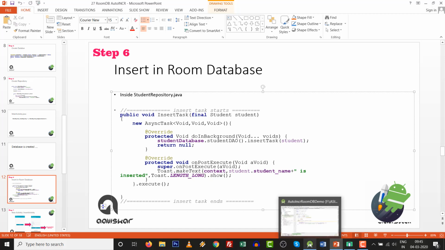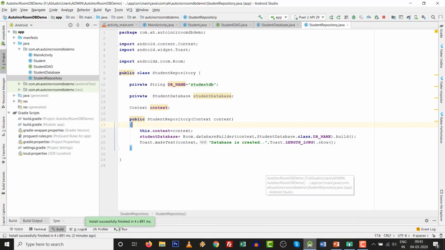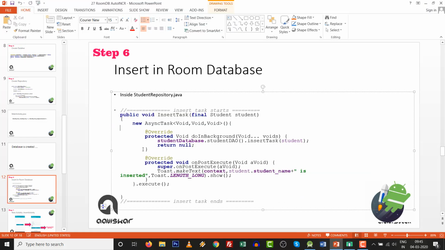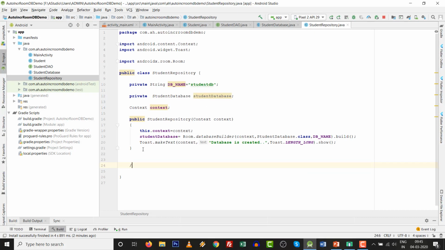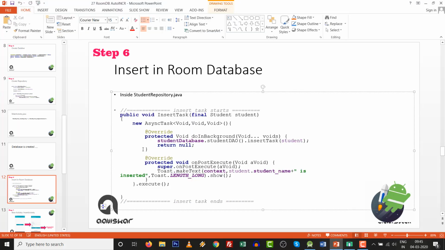Inside the student repository, one by one we are going to make this. Make it with this annotation, insert task starts, and copy this comment, because you know where the task starts and where it is finished.